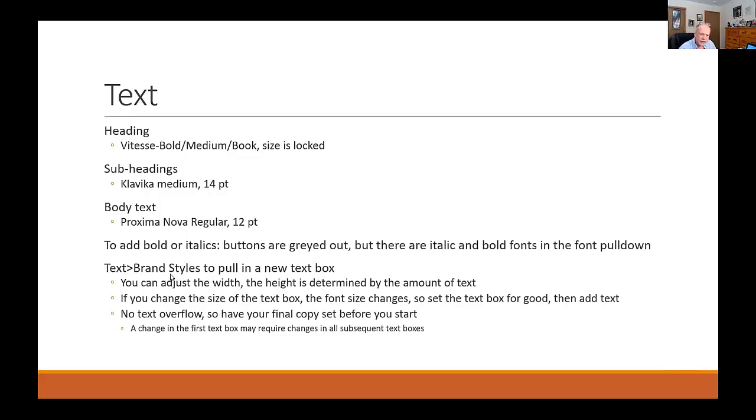There's a tricky thing in working with the text boxes in Canva. It's a little bit annoying, and we'll see it in real life in just a second. You can adjust the width of a text box. You can't adjust the height. The only way to adjust the height in Canva is to add content.